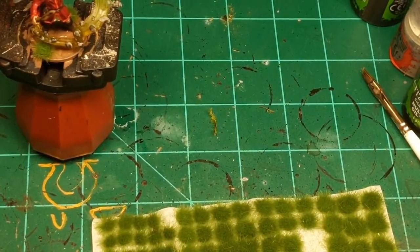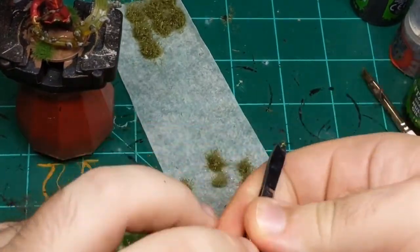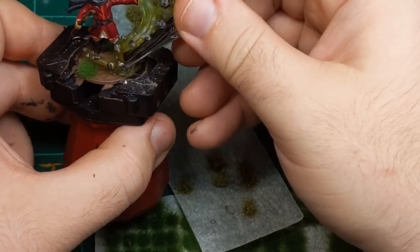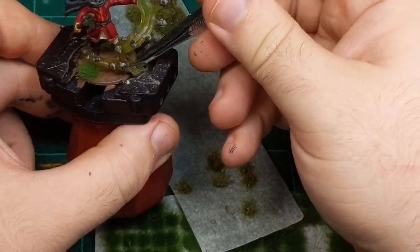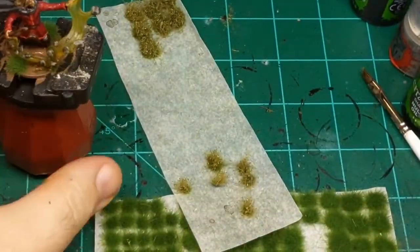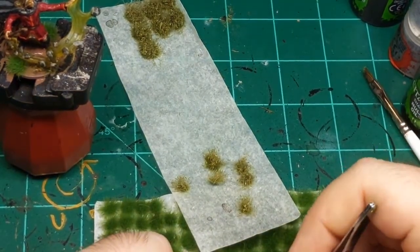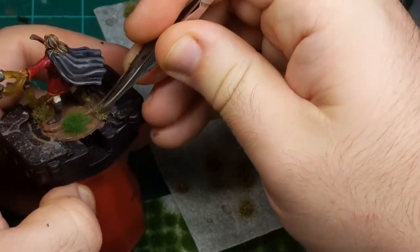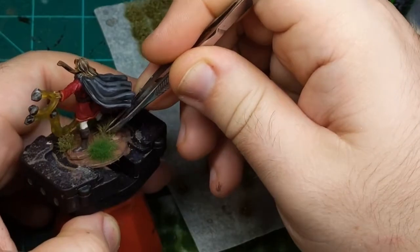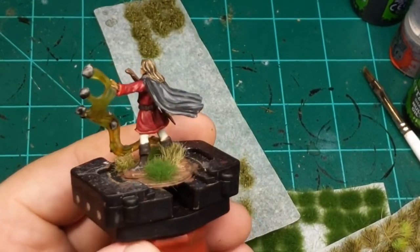And then I think I'll grab a different color, maybe more of a bush looking color, and I'll just stick this maybe right in there. Maybe if it wants to cooperate. There we go, stick that right in there. Then I think one more of one other color just to mix it up a little bit. This is more of a dead yellowy color. I'll put that right in here, right behind his leg. Just stick that in there. So that's an easy way to get a decent looking base on a miniature. Just a single color and then some tufts.